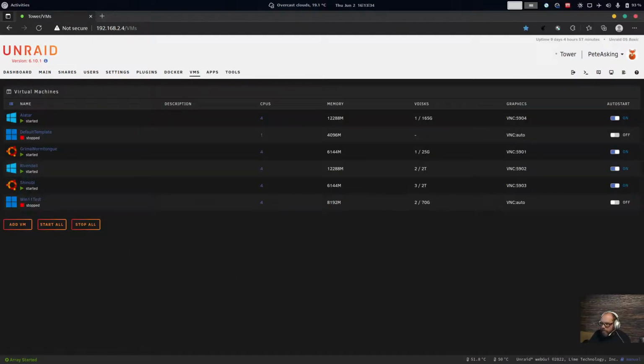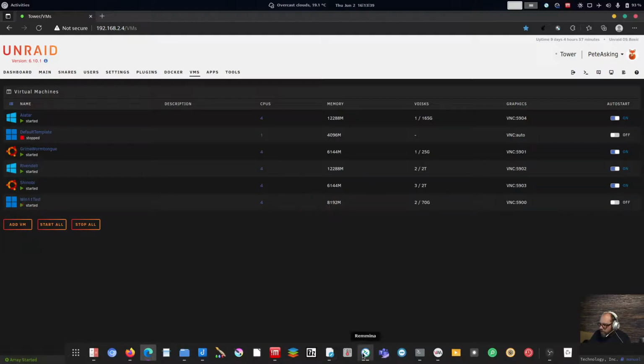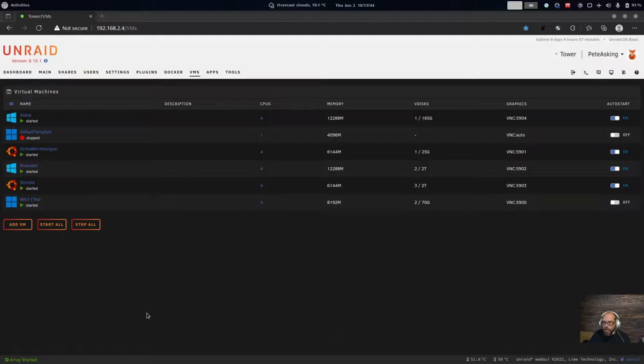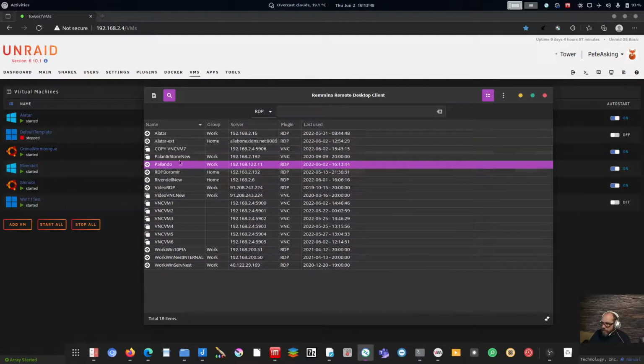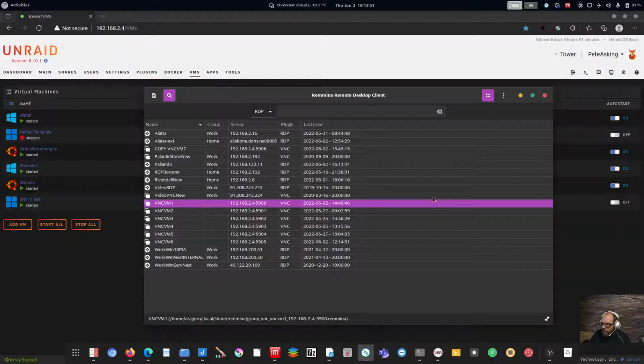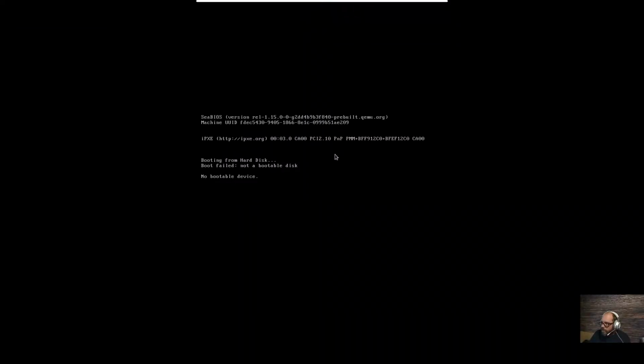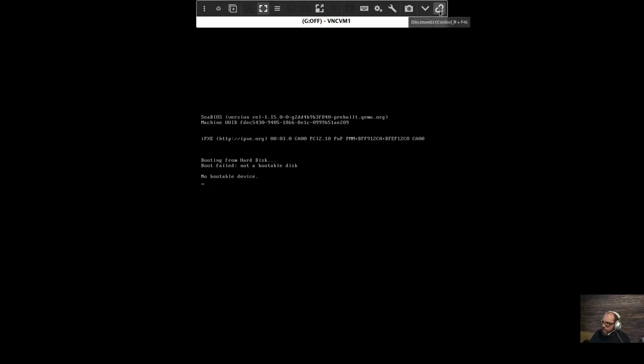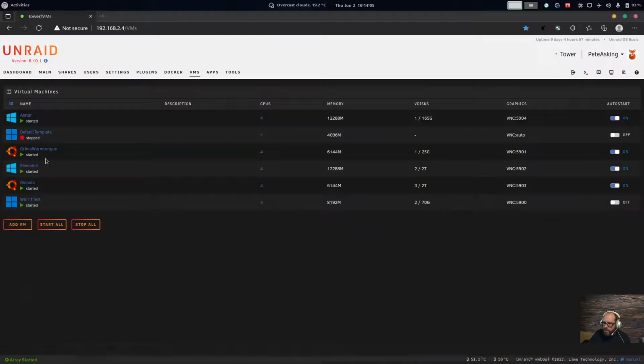And then this will probably just start up on port 5900, I guess. So let me just get that quickly. I'm just going to bring that over and connect to it. And okay, so I missed what happened here. It basically says no bootable device. Okay, so let's take a look. I'm not actually sure what it's booting from, so let me force stop that and take a look.